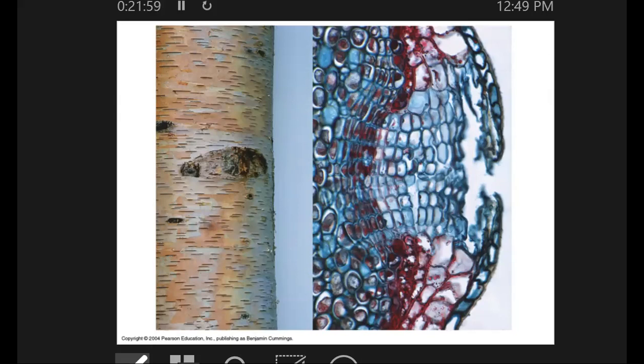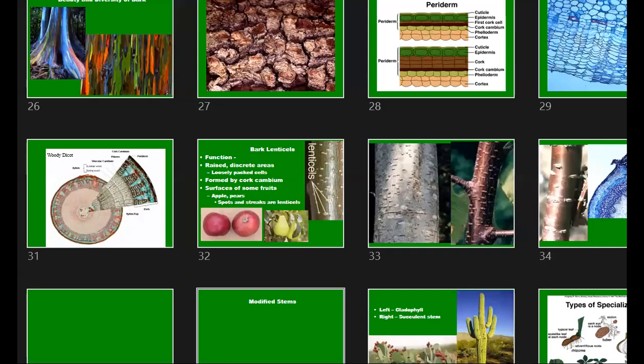Okay. So as you're working through lab tomorrow, you'll be training your eye to what we just covered today: looking at stem sections, understanding that it's a stem, not a root. Why is it a stem and not a root? Keying in on the vascular tissue, looking at lenticels. And then tomorrow you'll also do a lot of live prep. We'll have a lot of living plants that we have bought for you that you will be sectioning and looking at under the microscope. So it's a fun lab tomorrow. All right, we'll stop there. We'll finish off stems on Friday and then get into leaves.